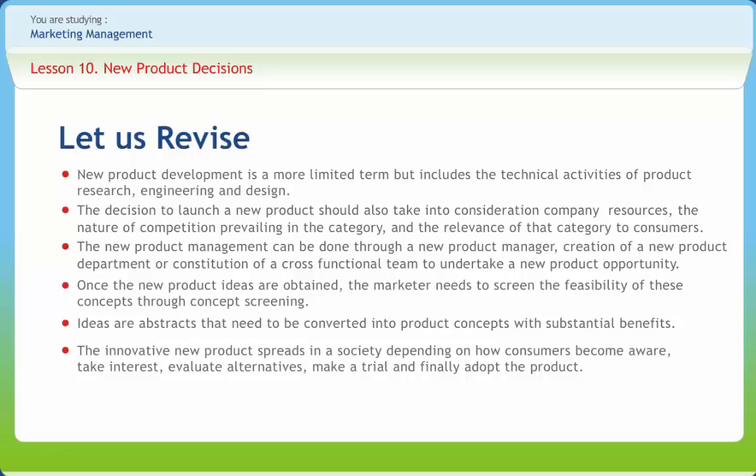A diffusion process explains how a new product spreads in a societal setting, and its diffusion depends on the degree of innovativeness in the new product, the society in which it has been spread, and the time for the spread through effective marketing program. A new product development is a process of developing a marketing offer as a response to emerging market opportunity. Once the new product is commercialized, the marketer needs to monitor life cycle management.